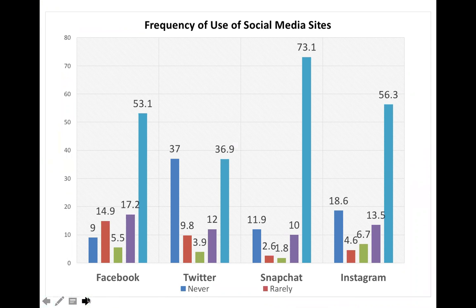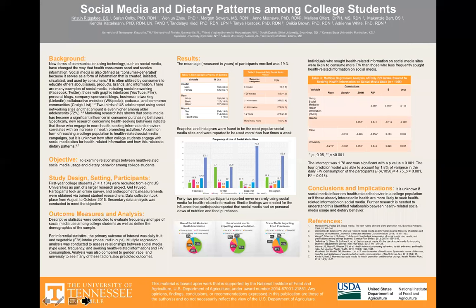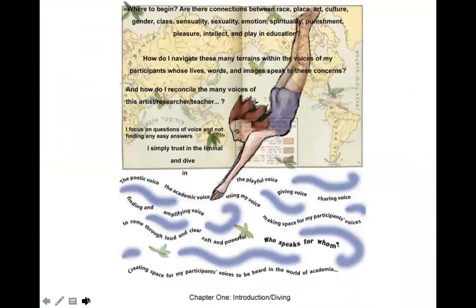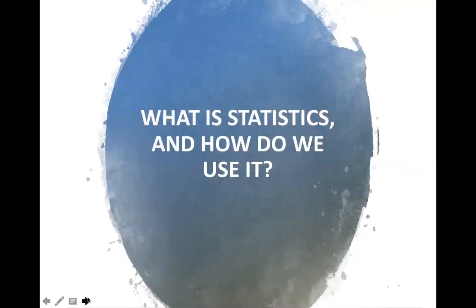So, beautiful bar charts, a research poster. And don't forget that art and children's books, and there are many other ways can also display research. So don't count that stuff out. It is very important as well. So the purpose of this video is to give you a little behind the scenes of the statistical analysis that was done, what was found, and how it was interpreted. So let's start big. What is statistics and how do we use it?